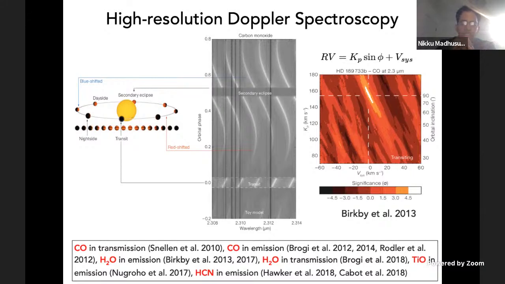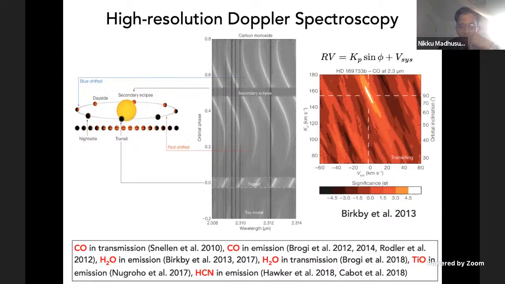And I haven't done justice to the whole field because there's a lot going on in direct imaging, as well as high resolution spectroscopy for both transiting and non-transiting planets. So I just thought I would put this slide on, saying that there are a number of studies out there which are detecting CO, water vapor, in some cases HCN, and so on, and a lot of metals actually in optical high resolution spectroscopy across the board.